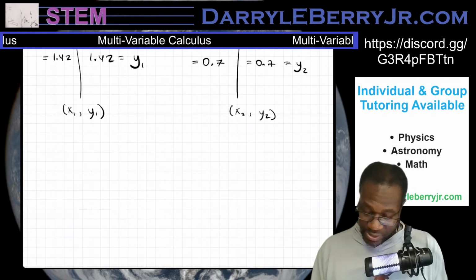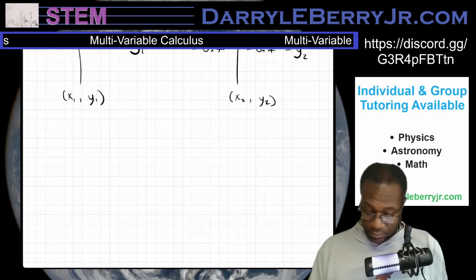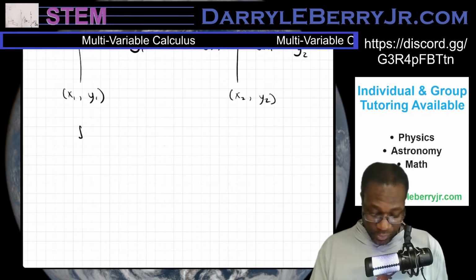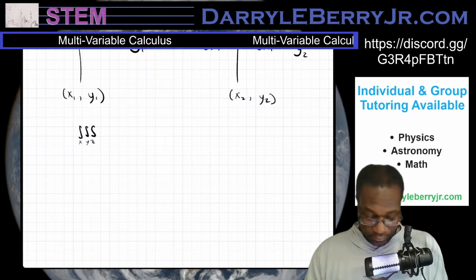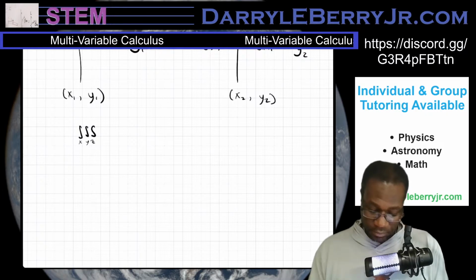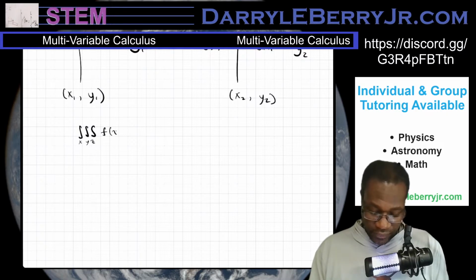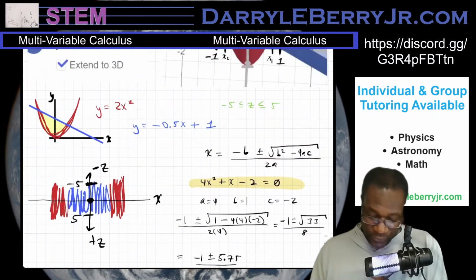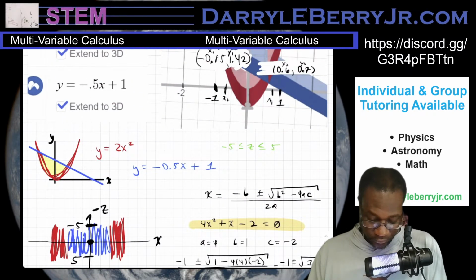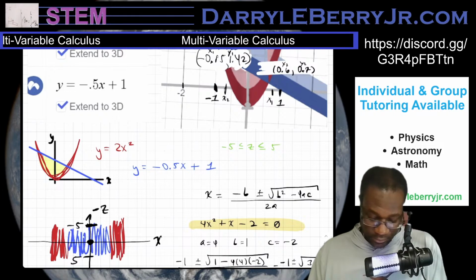We have just enough time, almost at 9. So basically, this is going to be a triple integral, which is what the person was asking about earlier. We have x, y, z. And what we can do, I'll just call this f of x, y, z, and dx, dy, dz. This will give us the volume. So I want to make sure I do this properly.